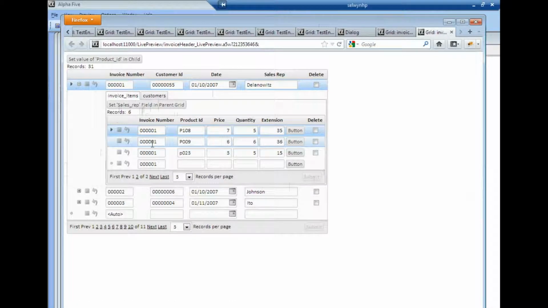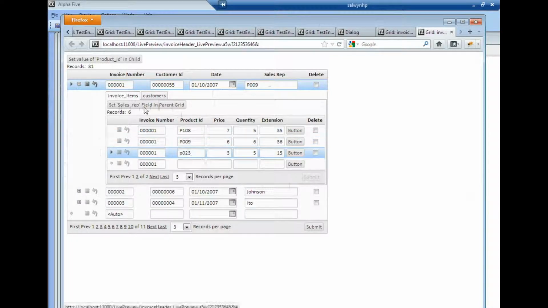So if I give focus, say, to that value over there, to row 2, and I click this button, what I'm going to do is update this field with the value of the product ID from the current row. So if I go there and click it, you can see that we changed the value over there.